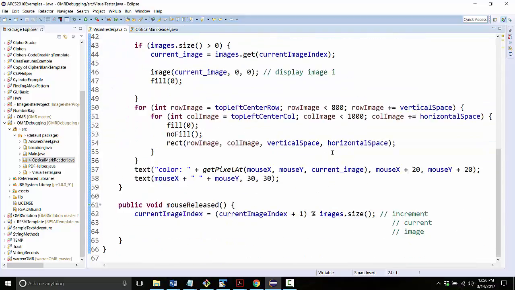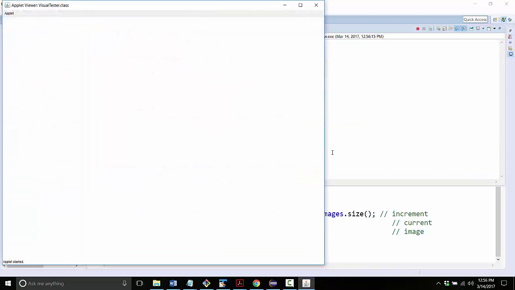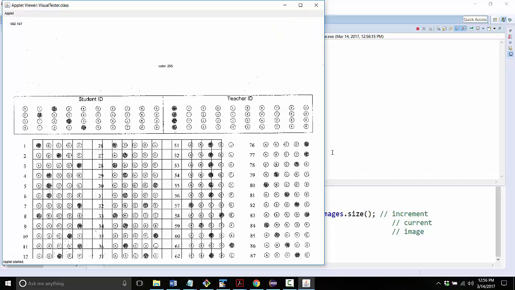So here we are in Visual Tester. Why don't you scroll down to the draw method. Inside the draw method, it looks like they're already trying to do this. Here they have a getPixelAt, and they're displaying it to the screen. So go ahead and run. You see this output where it says color 255. 255 is white, and my cursor is on white pixels, so that's reasonable. And then if I go down here, it should turn black as I move over the black pixel, but it doesn't seem to. Oh, except then it turns black here when I'm over a white pixel. So right away, that's an indication that getPixelAt isn't giving me reasonable values.